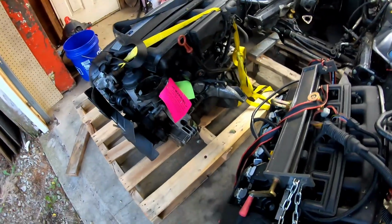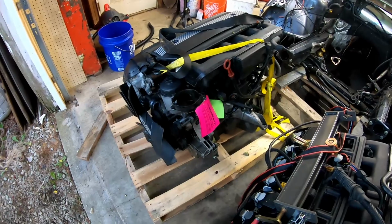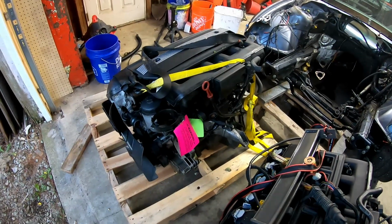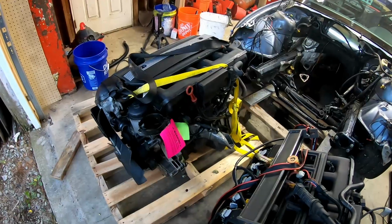First thing I need to do is get the starter on this. Before I spend too much time on this motor, I want to turn it over a couple times and get a compression check. I think I can do that without even putting it in the car. The only way to mount the starter is to put the transmission on, so I think I've got to do that.